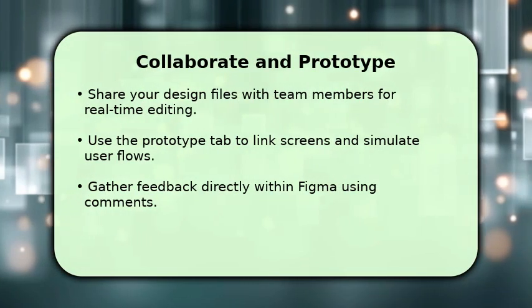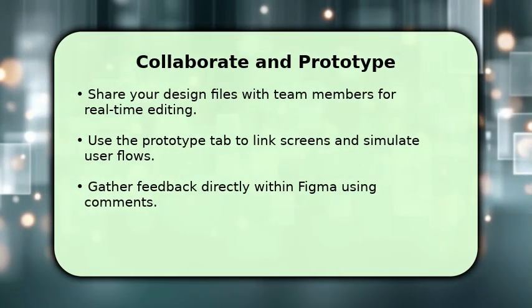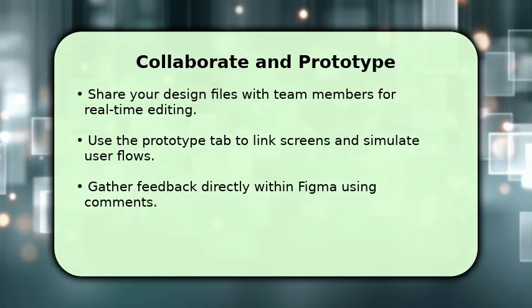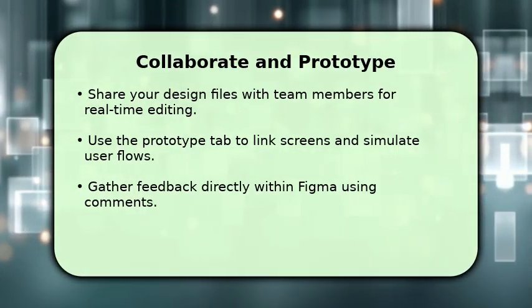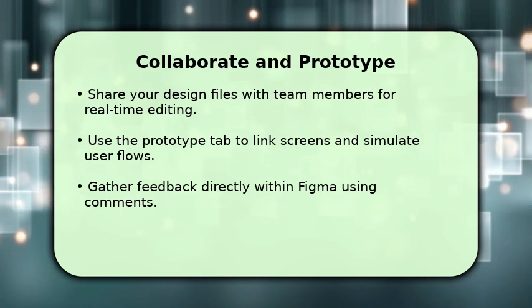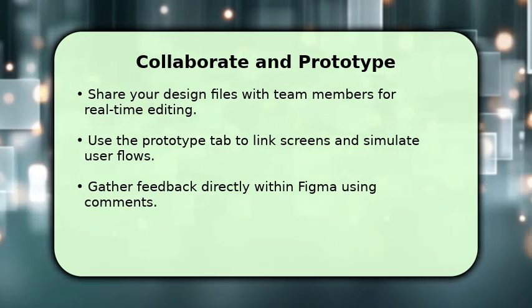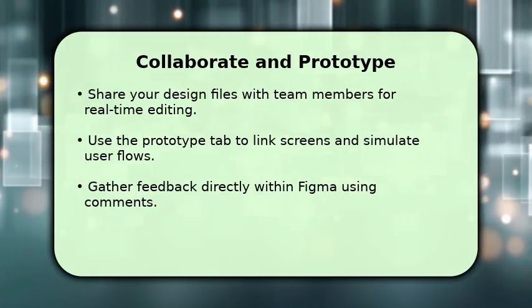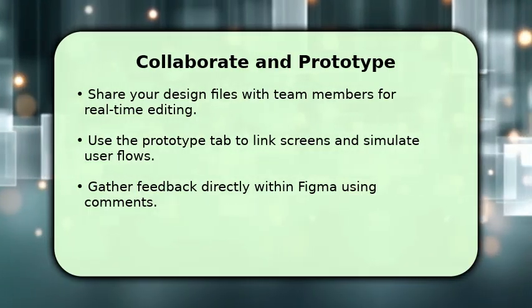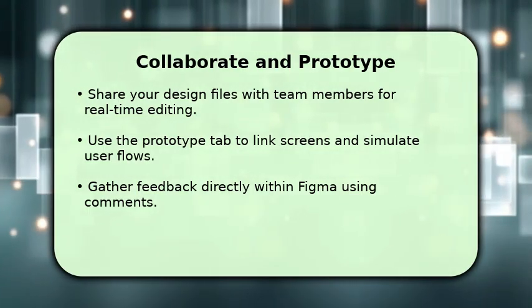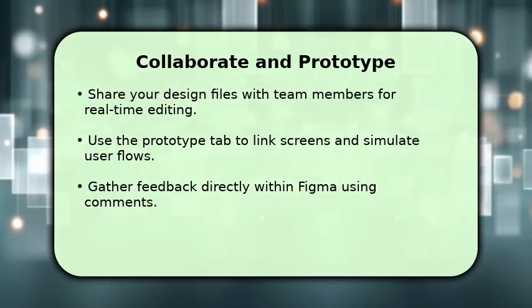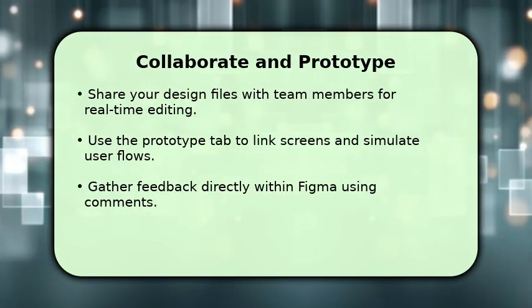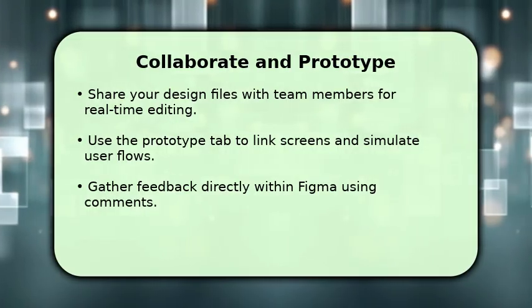Figma truly shines with its collaboration and prototyping features. To share your work, click the Share button in the top right corner and invite collaborators via email or a link. For prototyping, switch to the Prototype tab. You can connect different frames to simulate user interactions, like clicking a button to navigate to another screen. This allows you to test your design's flow and gather valuable feedback efficiently.